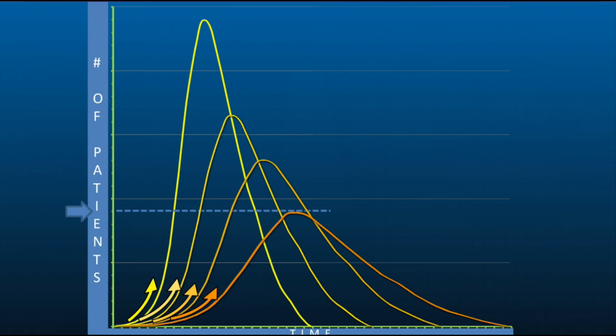We want to move from a very steep or rapidly rising curve to a more gradually rising one, if we want it to rise at all. The dark orange curve to the right has the gentlest curve, which indicates that its infection rate is the slowest, or in other words, it takes many more days for one infection to result in the next infection.